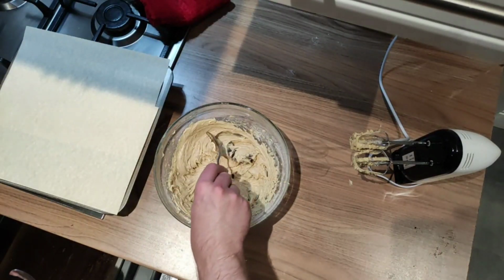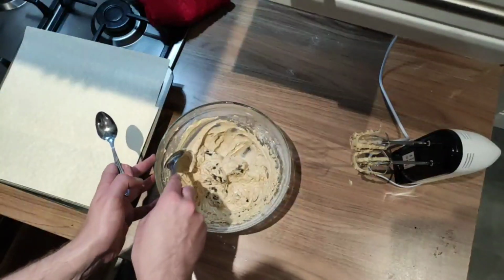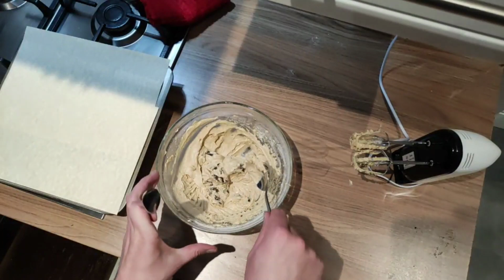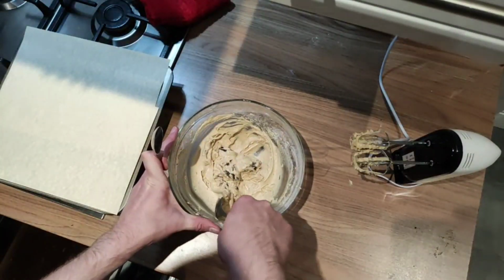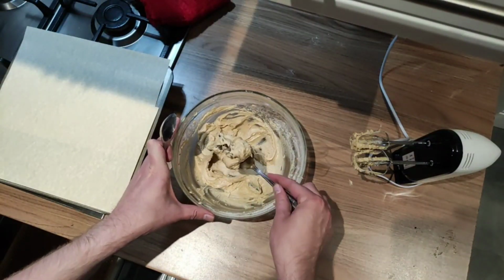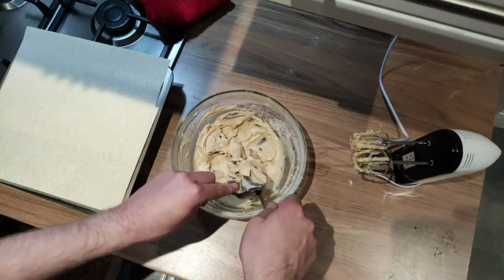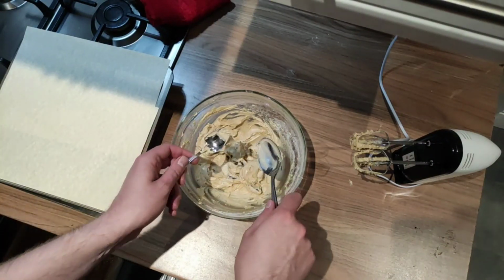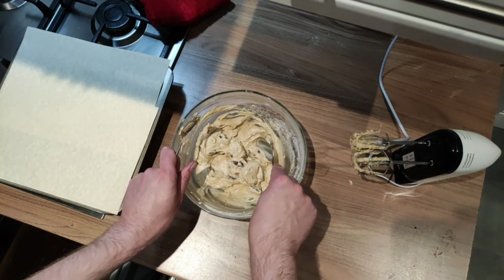Looks a little wet still. Well, I don't know what to do about that. What am I meant to do about it? One mega cookie, that's what, I did think about that. I'm telling you now, this is gonna be a mess because the chocolate chips are too big. I can just see, it's like 90% chocolate, 10% mix.